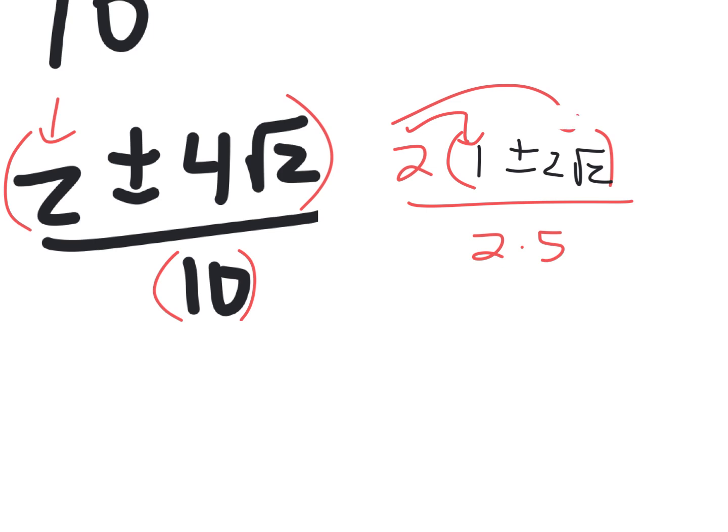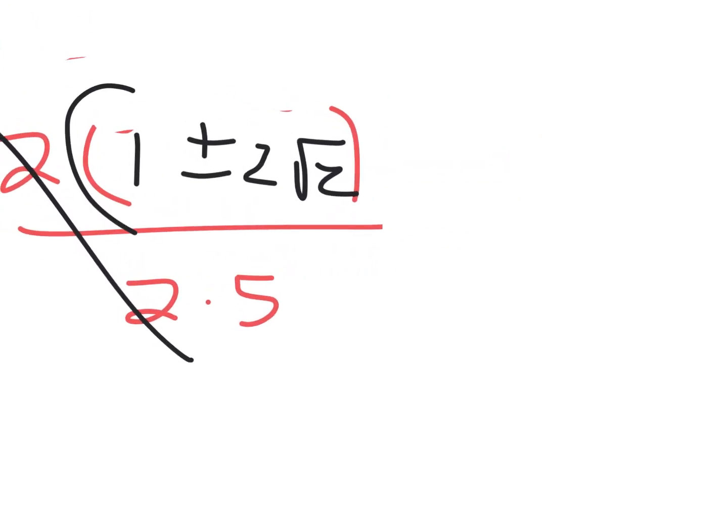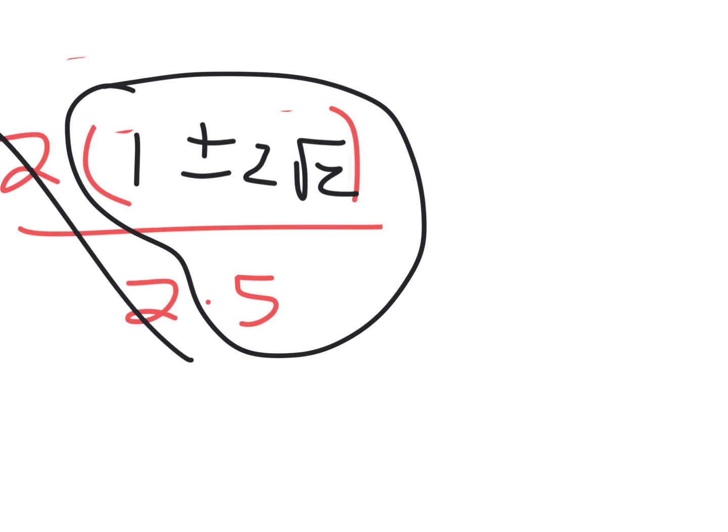It worked. Now give me, Hakan, the final, like, what do we do at the end here? The 2's down on the side cancel out to be 1 plus or minus 2 square root 2 over 5. That's it. This is your answer. And I know that doesn't look like a normal answer, but that's as best as you can do unless you want to get decimals for it, which are not more accurate, they're less accurate, because that would have to be a decimal that you'd have to round. So then your answer would be rounded. This is not rounded, it's exact.